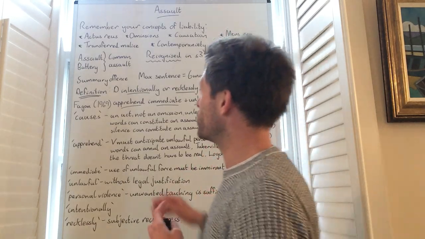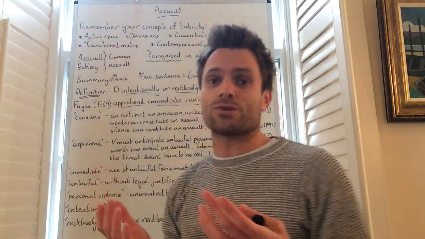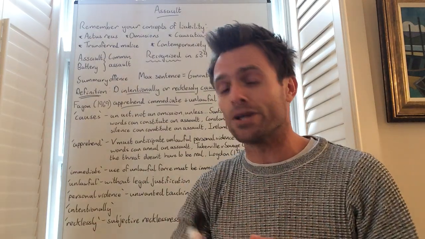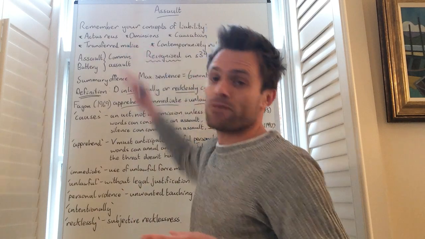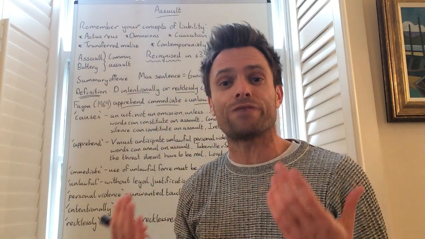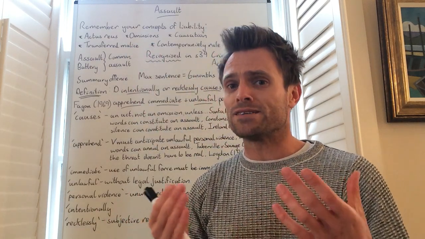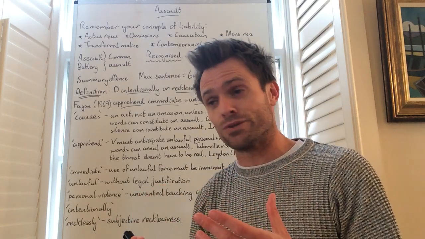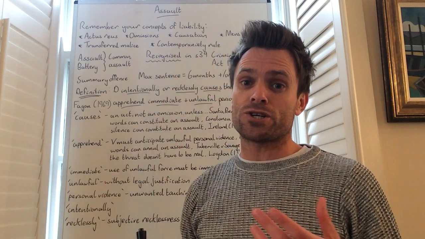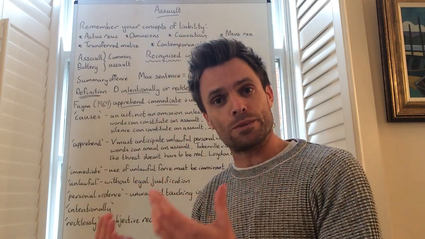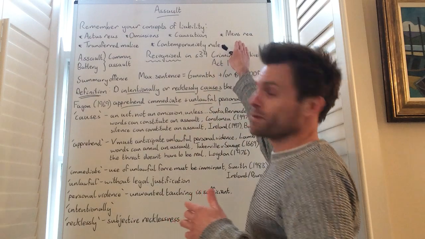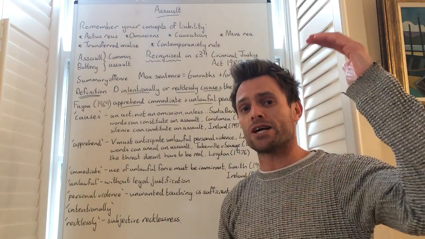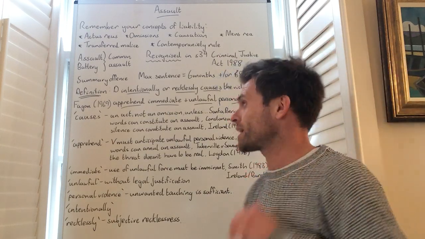Just to run through the concepts of law as a reminder: we have the actus reus, the physical element of a crime - three different types: an act, an omission or a state of affairs. We have omissions themselves, that's a failure to act. The normal rule for an omission is that it doesn't lead to criminal liability, but it can do where there is a duty to act. We then have causation - effectively does a particular event lead to a particular consequence. Then we have the mens rea, the mental element of an offence. Don't forget your hierarchy of mens rea - intention at the top, going down to recklessness.